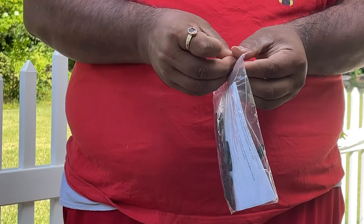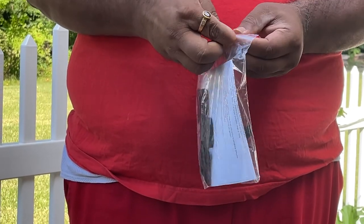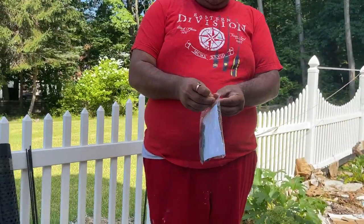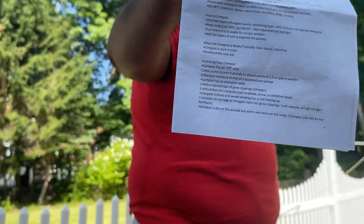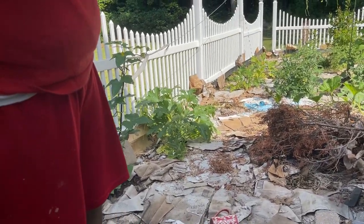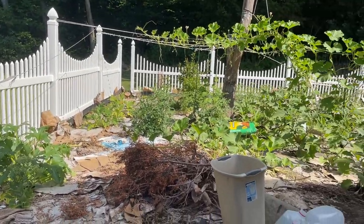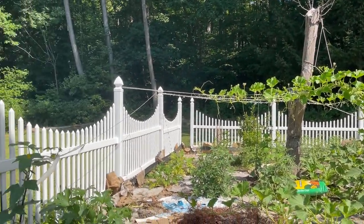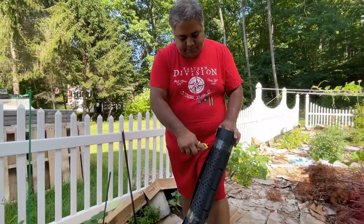It comes with this instruction manual. Anyway, I try to compost the cardboards which we get. You can see in my garden, I already have put those on the ground, so that way it helps.